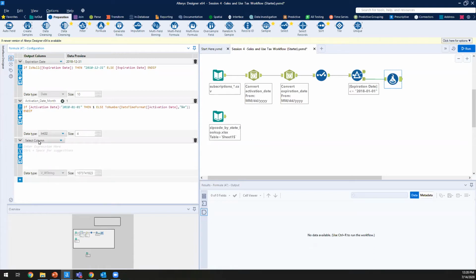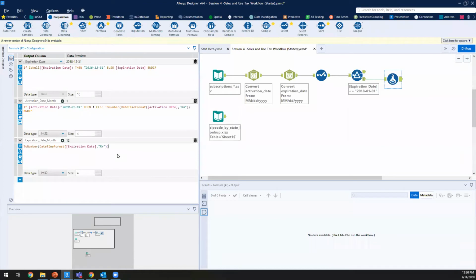So if I click on the plus, I will add a column here, and we'll call this expiration date underscore month. We're just going to be doing the same exact thing, except for our expiration date. Because our expiration date already had that built-in functionality, we don't necessarily need to add an if statement.